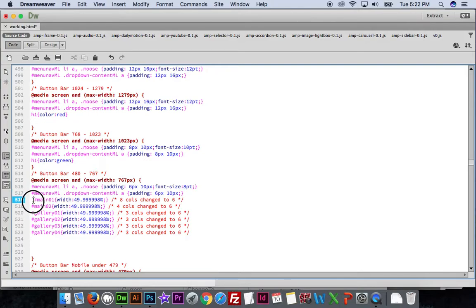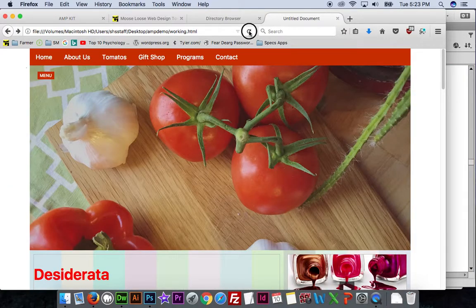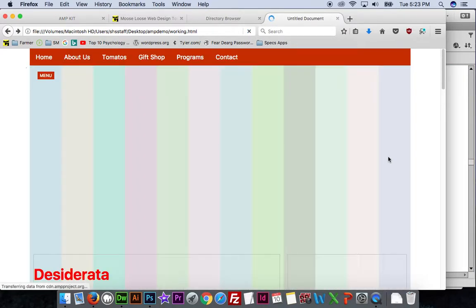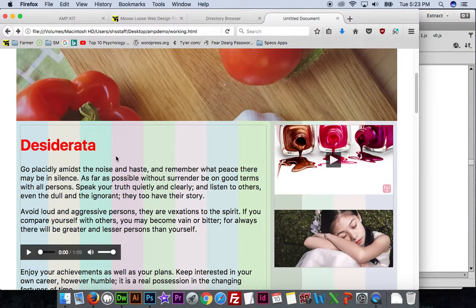It's saying at 480, I want the div to go halfway across, 49.9999999.8. Let's see if this works. So here we go. Now watch. When it gets to be 480, right now it's 8 and 4.